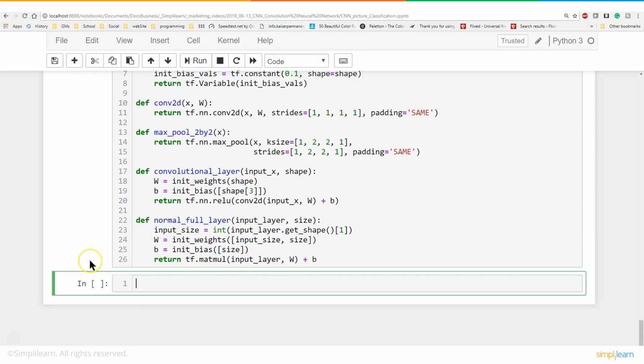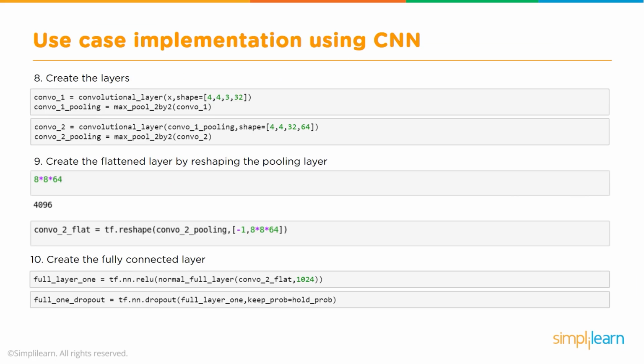So those are all loaded in there. And let's go ahead and create the layers. Let's see what that looks like. Now that we've done all the heavy lifting and everything, we get to do all the easy part. Let's go ahead and create our layers. We'll create a convolution layer 1 and 2 different convolutional layers, and then we'll take that and we'll flatten that out, create a reshape pooling in there for our reshape, and then we'll have our full layer at the end.